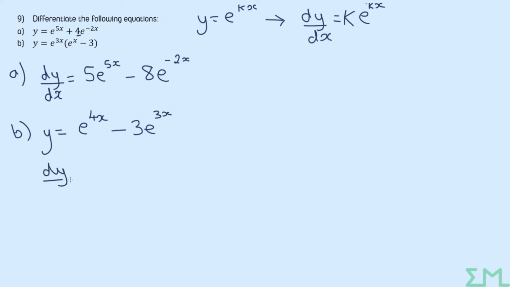Now we can differentiate. Make sure that you don't just put another equal sign and carry on. y is not equal to dy by dx, so you're going to have to relabel the line that you're working on here. Okay, so here k is 4, so the 4 comes down because it is the differential of 4x, and then we get e to the 4x back because that's just the way the exponential function works in differentiation. And then the 3 is going to come down here to make this 9e to the 3x. And that's it. It's a bit of differentiation practice.